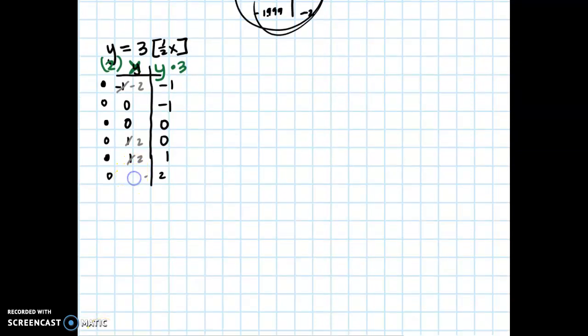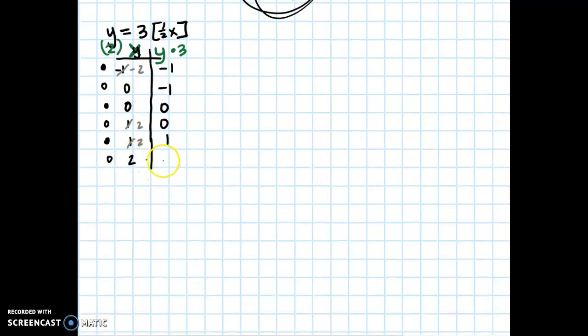My apologies, I wrote this point backwards. It should be the point 2, 1, and that's an open dot. So this 2 now becomes a 4. And then for all my y's, this is -3 and -3 because I'm multiplying by 3. 0 stays the same, and 3 and 3. So this basically tells me exactly how my brand new graph is going to look.